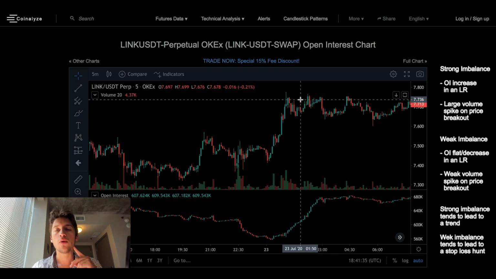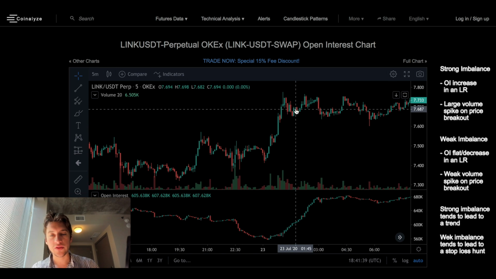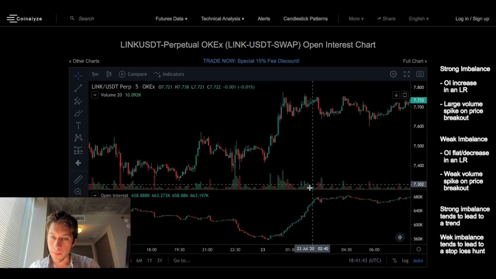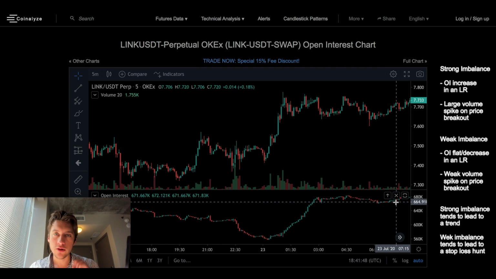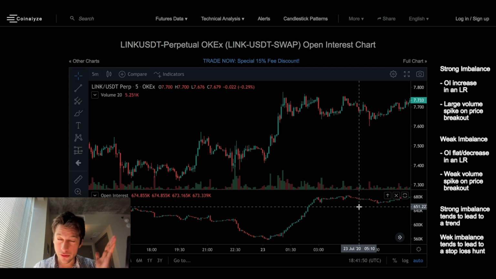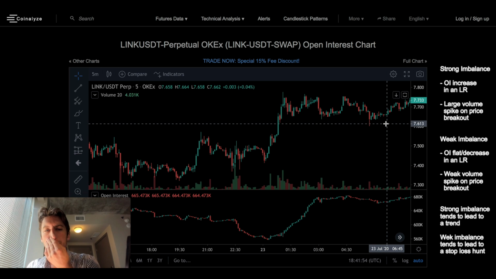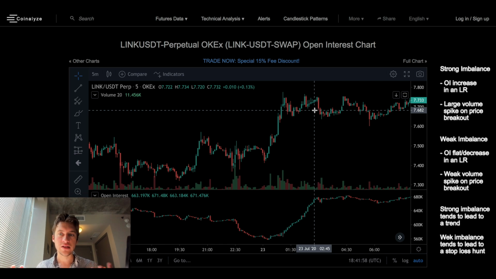Okay? Now, you already know what happens here because of a little mishap I had, but look at this. Price is cycling from low to high, we can see that here, right? But open interest is increasing by hundreds of thousands of LINK. At least 100,000 LINK is increasing here. So there's a lot of new positions coming in. We also see a lot of volume being traded. So clearly there's a lot of volume activity, a lot of trading activity, and either longs are being trapped or shorts are being trapped here.